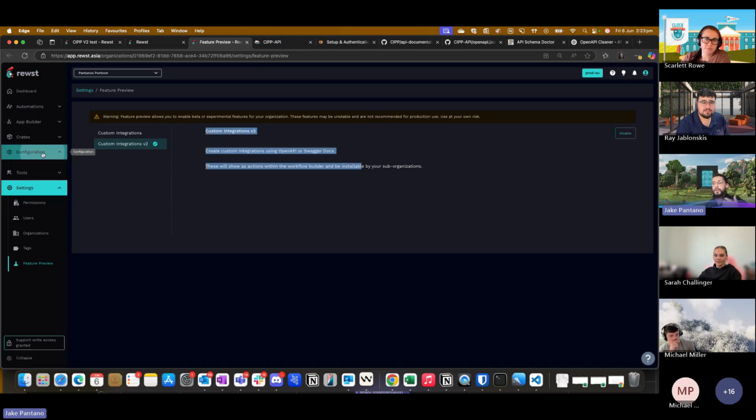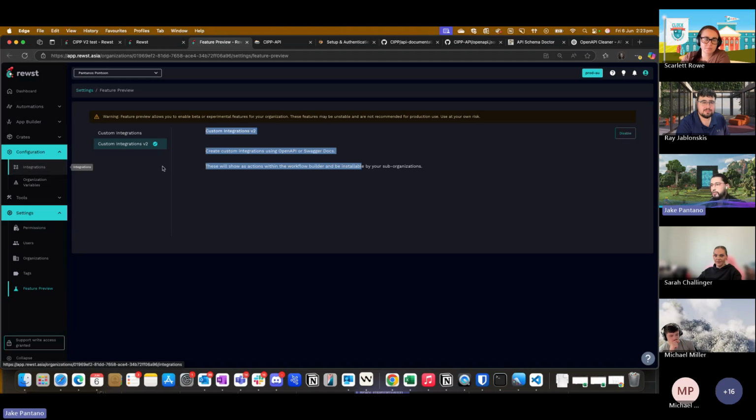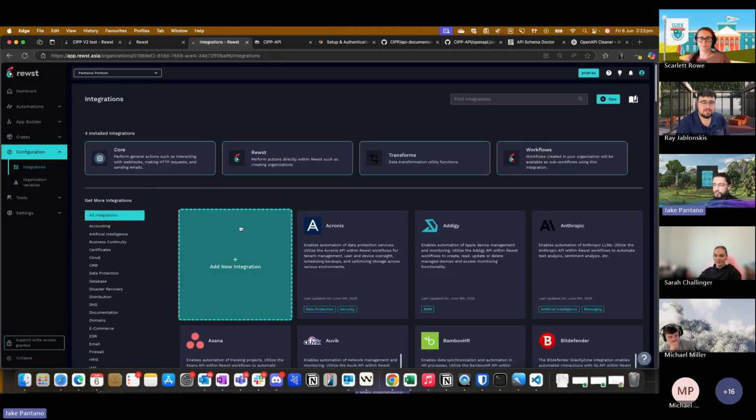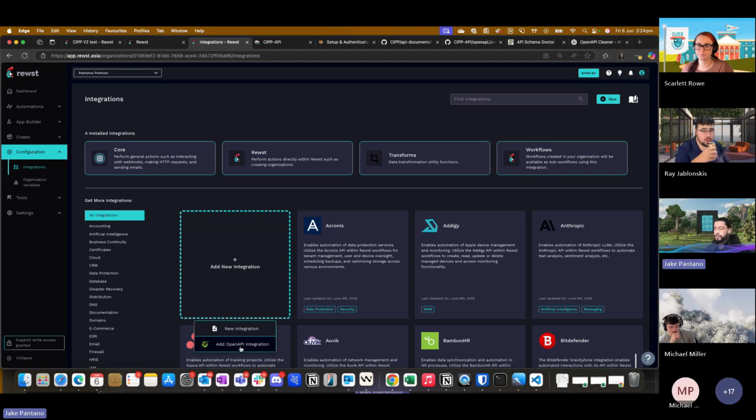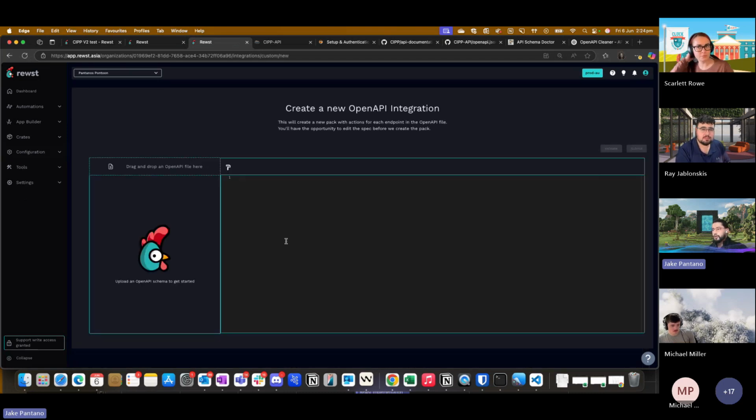And then from there, once you go to configuration and integrations, what you'll notice is an add new configuration section here. The good thing about this is you can use an OpenAPI Swagger doc and import it in, and then it creates the endpoints, and then you configure the variables as you go throughout the integration, right? So I'll just go to here to load it up. This is what it looks like. It's nice and beautiful, right?